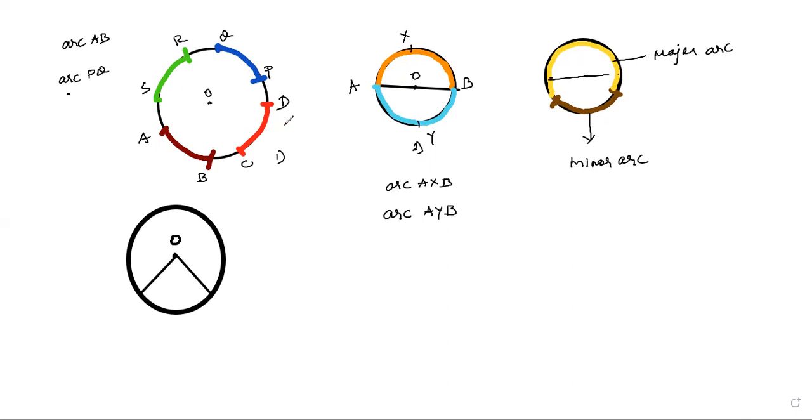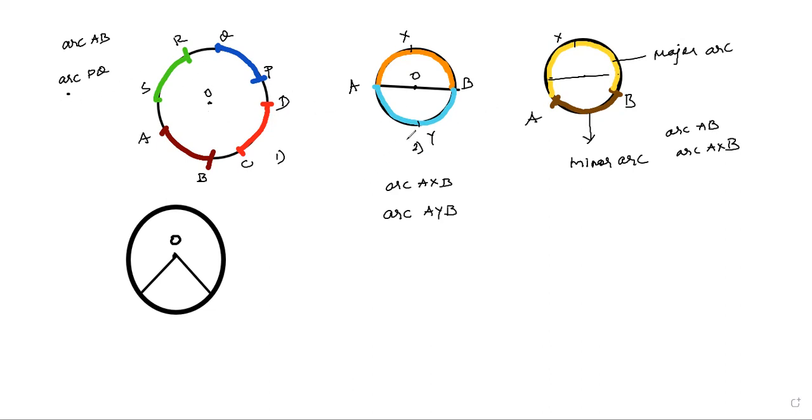Okay, children. Now, this minor arc, you can always name it with the help of two letters. You can say minor arc AB. But a major arc, you had better name with a three-letter name. One arbitrary point somewhere in between, you can call it arc AXB. A major arc should be named with the help of three letters. A minor arc can be named with the help of two letters. If you see anywhere an arc named with two letters, it is a minor arc. I hope everybody understood.